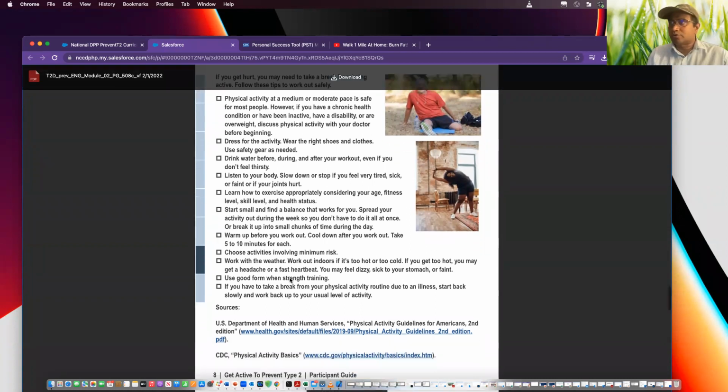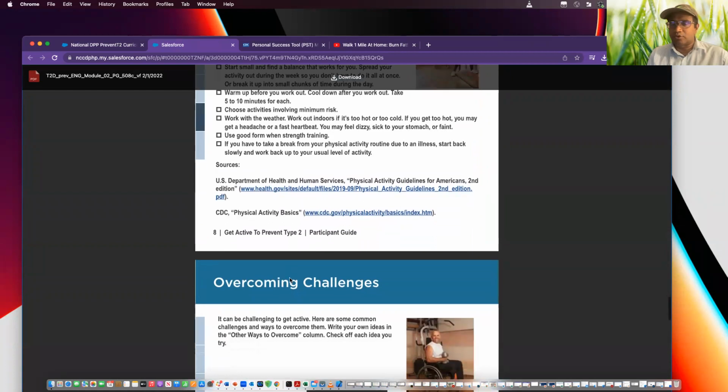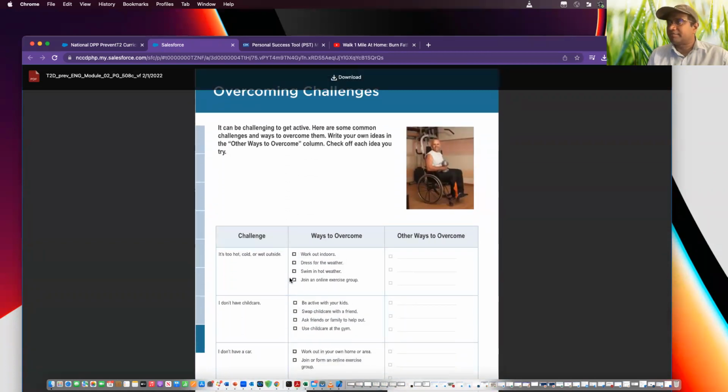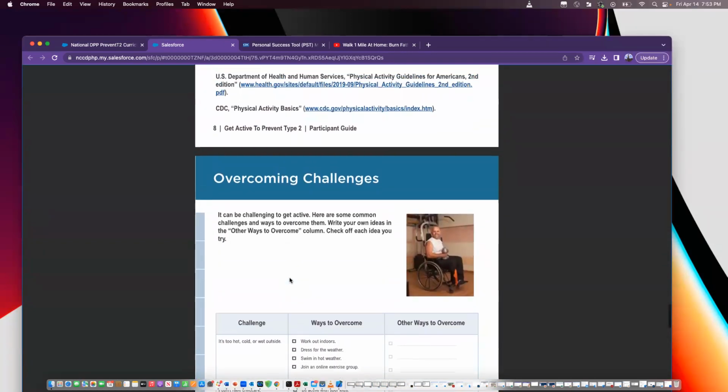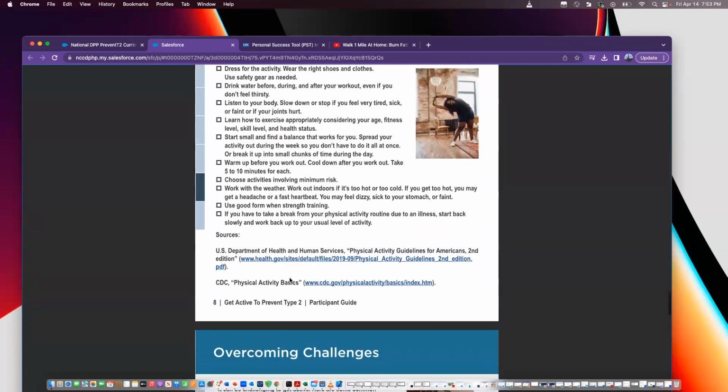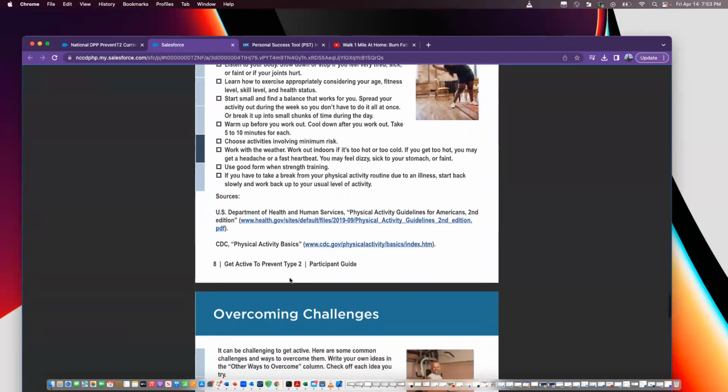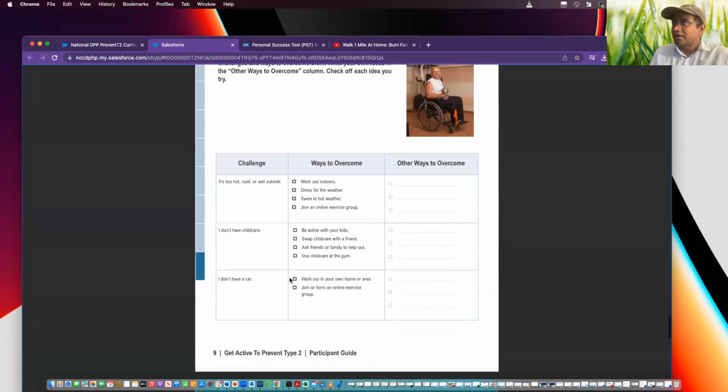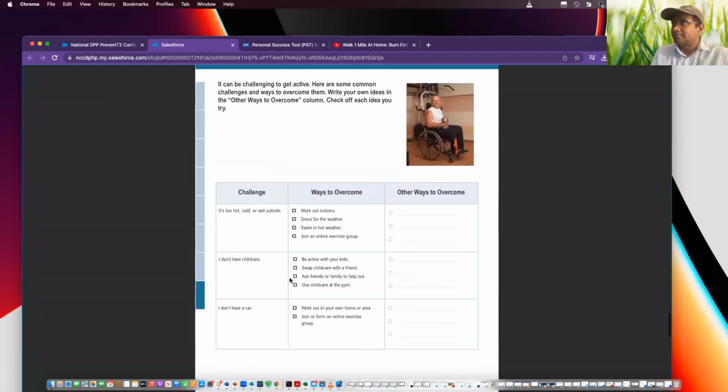I guess Swatika, so what are some challenges that you have about getting active? I would say trying to fit it in my routine is one of the challenges. So that's the main challenge, to be honest. Yeah.